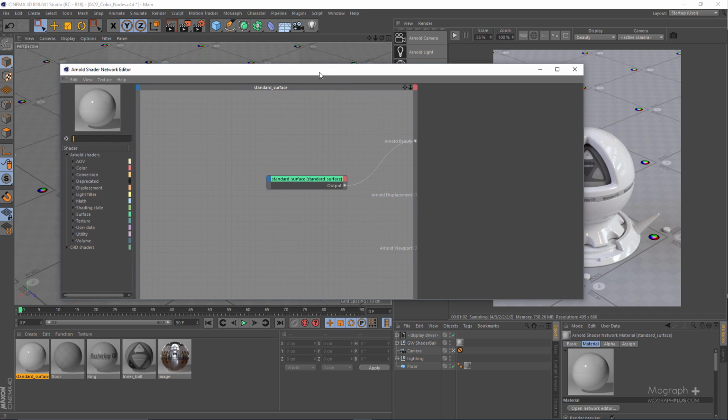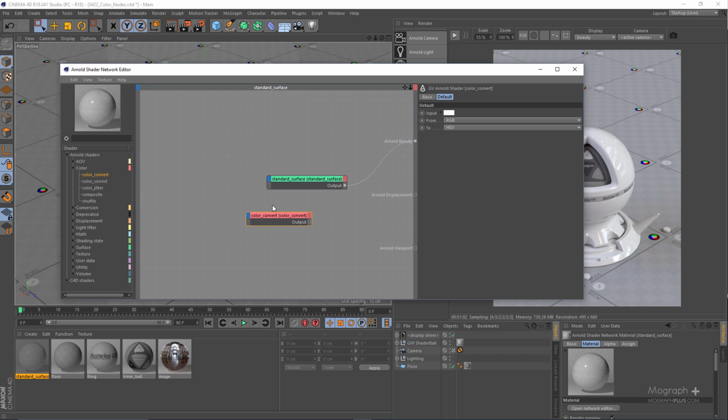We have discussed the most important and the most used nodes basically, and from now on we're going to be taking a quick look at some of the other nodes that we have in this list. We have AOV nodes. We will be discussing these nodes in the rendering section when we discuss the AOVs. Then we have the color nodes, which are the subject of this lesson.